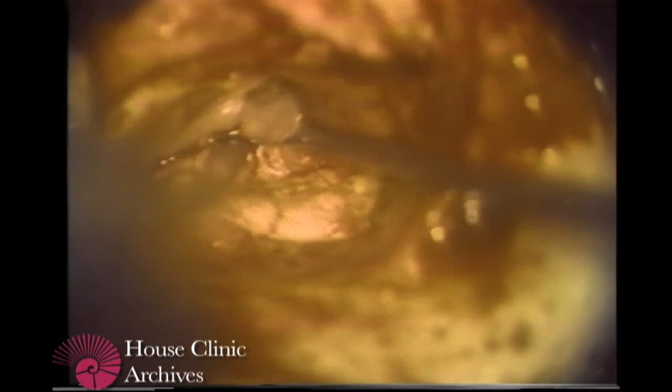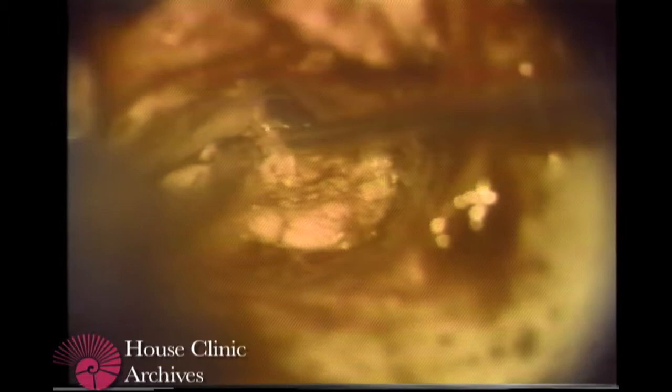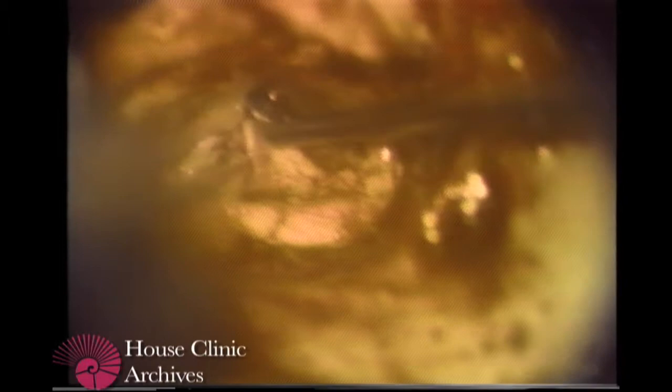Continue to keep working. He's got some exostosis right here. I think you can see that, diffuse exostosis. Let's see if we can get this out of here, off here. Let me have a good cup.